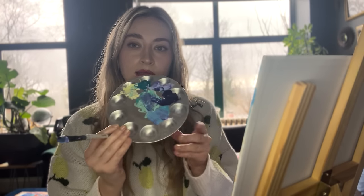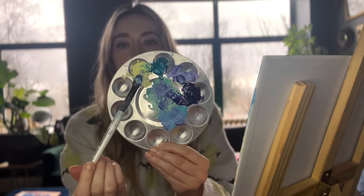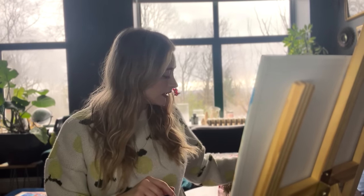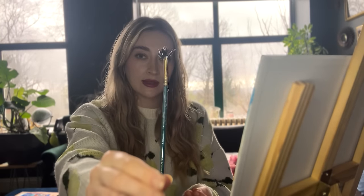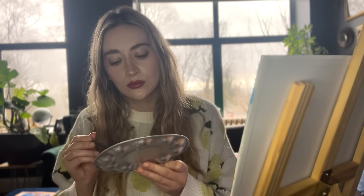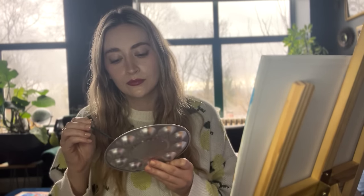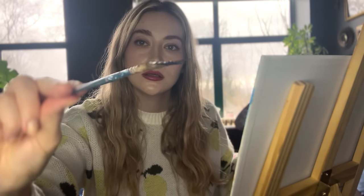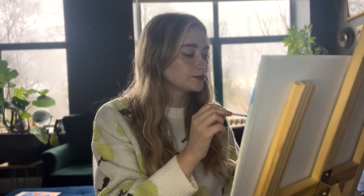Quite a mess of the palette. I've not used enough of this. I think I might select a different brush. I also have this fan brush. It's usually good for details such as the lashes, the eyebrows. So I'm going to take this deep violet and I'm going to shape your brows, okay?